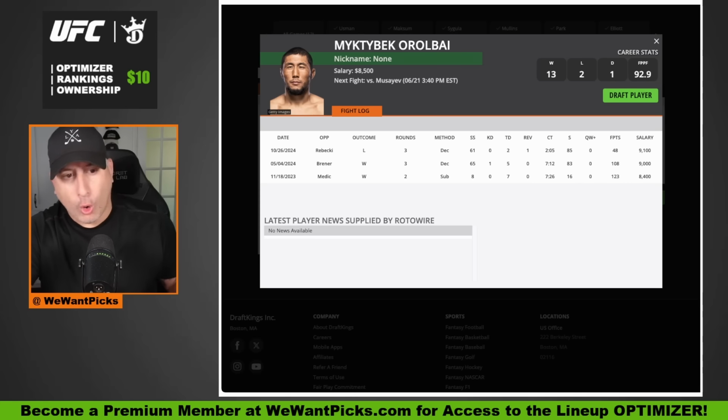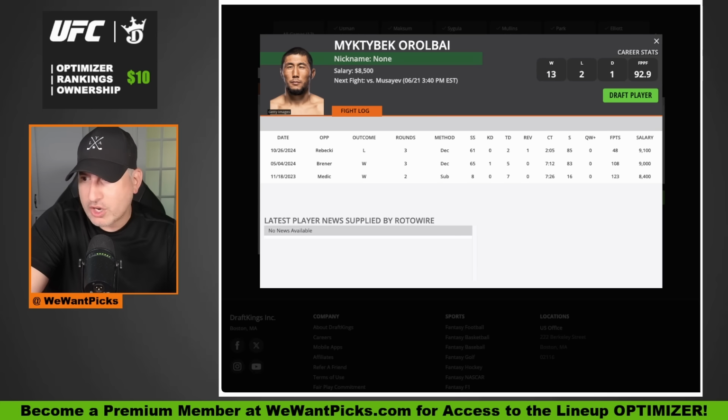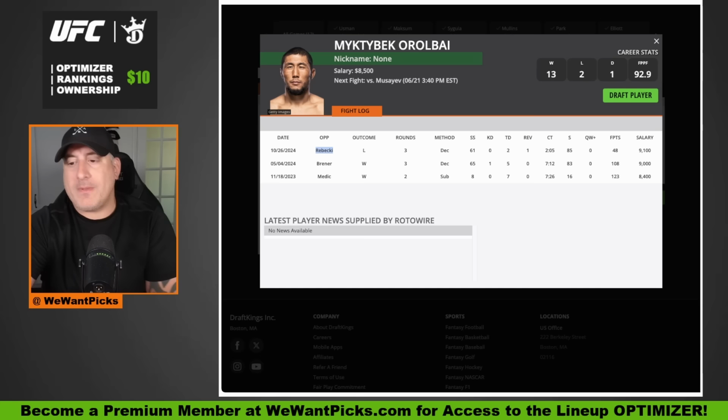Then we have Motobek Orobai taking on UFC newcomer Tafik Musayev. Motobek Orobai is the most affordable he's ever been. And that's not true. His UFC debut is $100 cheaper. But he's a very affordable guy, and it feels like a discount because let's look at his UFC debut. 7 takedowns. Next fight, 5. His last fight, he only had 2, but that's because he fought Mateusz Rebecki. Mateusz Rebecki is very good.